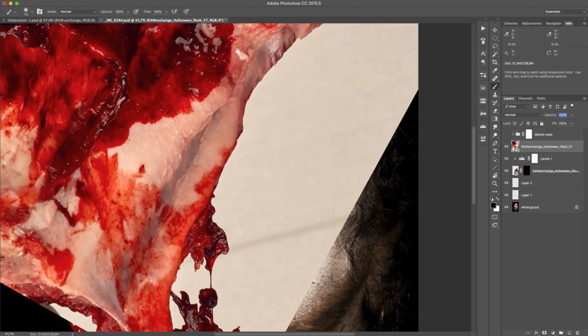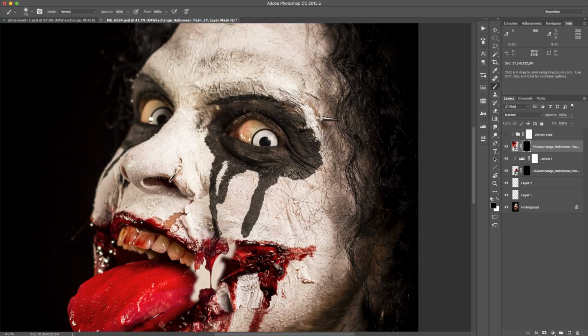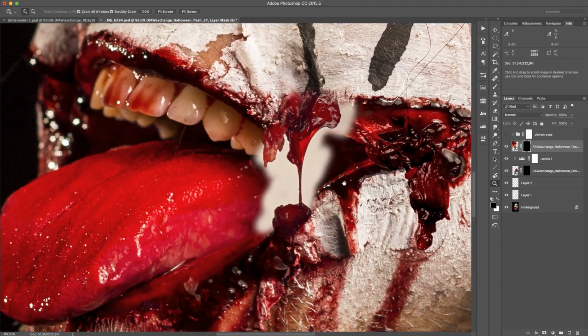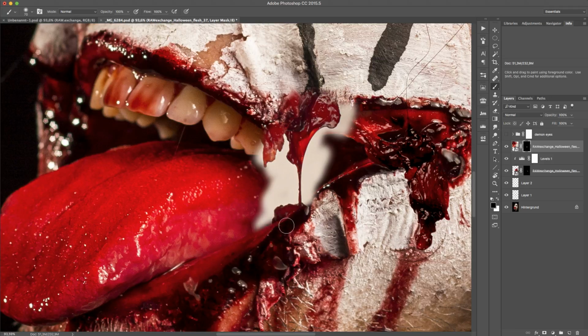So go back to 100%, a mask, invert the mask. No, not invert the mask. I'm just painting in with a black brush on the white mask the parts I want to keep. So it's basically this. And then I invert the mask. So now I have this, and I just use the brush again, and I'm removing all the whites and all the stuff I don't need. Like this. So nasty.